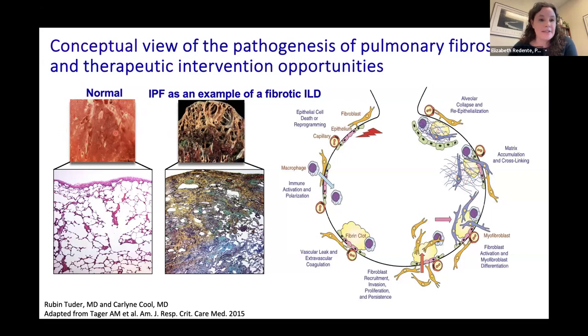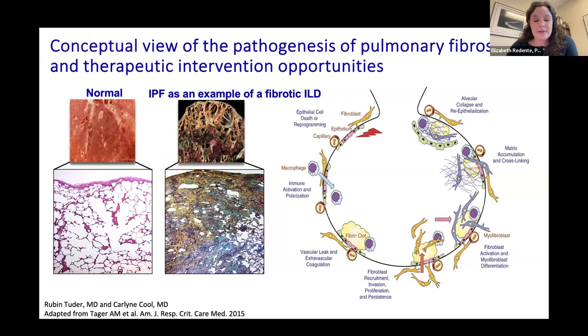Here on the far left, we can see that it's quite pink, meaning we have really great blood flow to this organ. We can look at the histology down below, where we can zoom in and see the really nice and very delicate architecture of the alveoli, which is facilitating gas exchange.